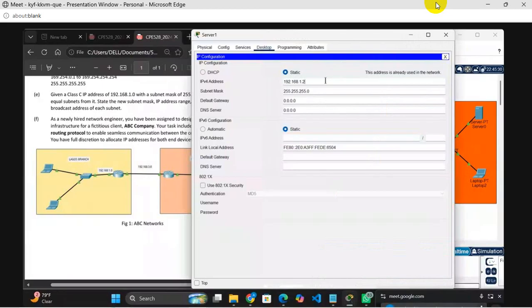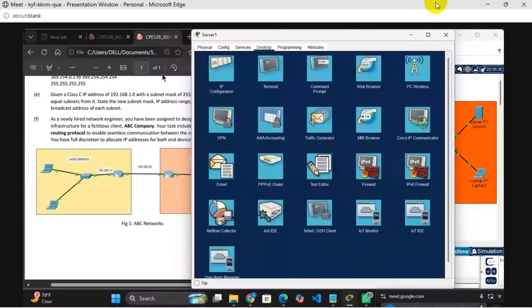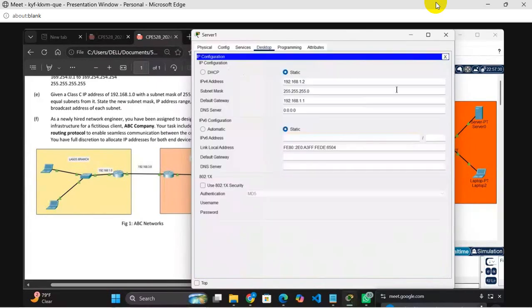So .1.2, since .1.1 has been reserved for the default gateway, 192.168.1.1. The DNS server is left as it is, since we are not using the DNS service for now. The address is already in use on the network; we'll get back to that and resolve it. Let me just make sure it's saved. Okay, now we've configured a static IP address on the server in Lagos.